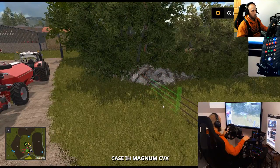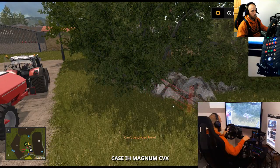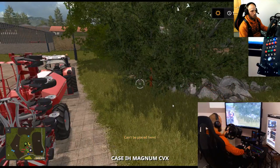Someone else home. Right, so we don't need to fence into the brick.